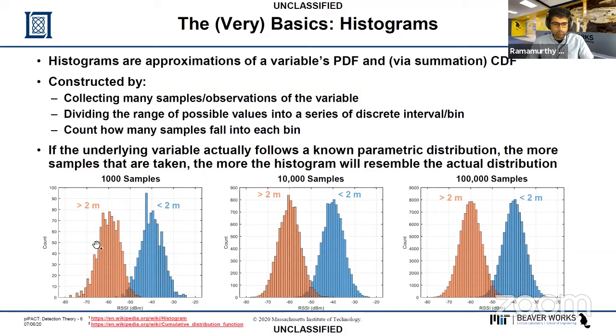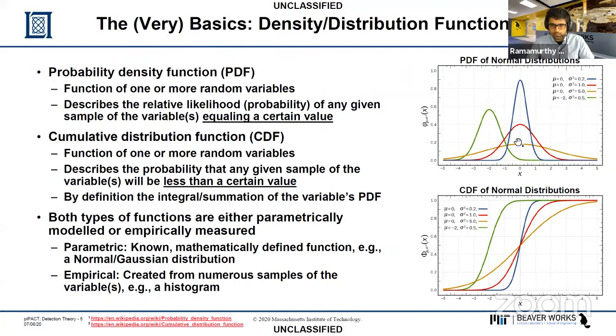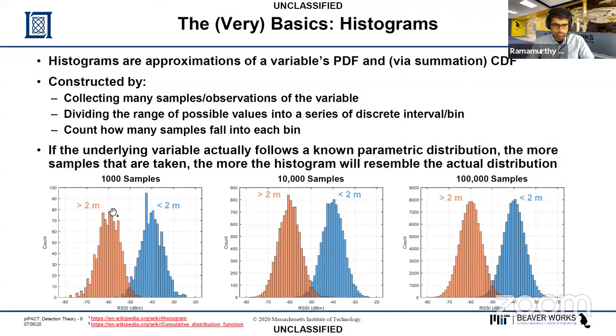Now, the important thing to notice is that I generated this data artificially. I basically created a parametric distribution and I drew data from it. So it's supposed to follow a true parametric distribution, specifically a normal distribution, so it should look like one of these curves. You can sort of see that, but it's a little scruffy, not as clean. If your data actually follows a true parametric distribution, as you take more samples, it will start to resemble the true distribution more and more.